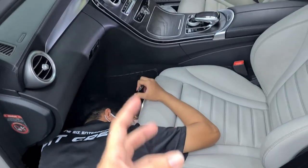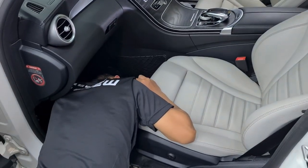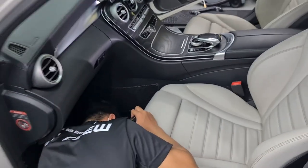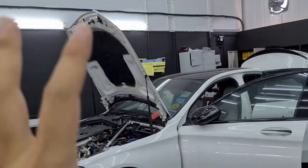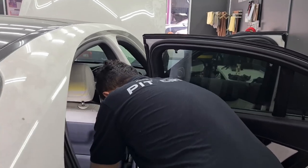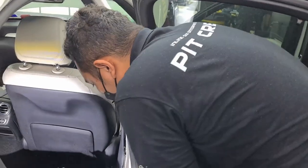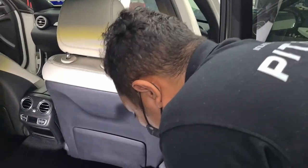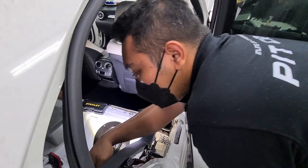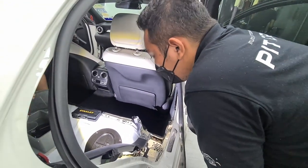Once we can safely open and remove the seats, we can access the carpets, dry them, and then release the car to the Prestige team to work on and fix it while we continue cleaning the interiors. I also want to introduce Abang Yus, who is on loan from my partner Symphony Auto Care, bringing his expertise in car washing techniques and dismantling car interiors.